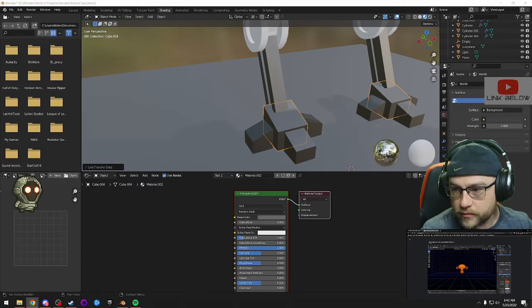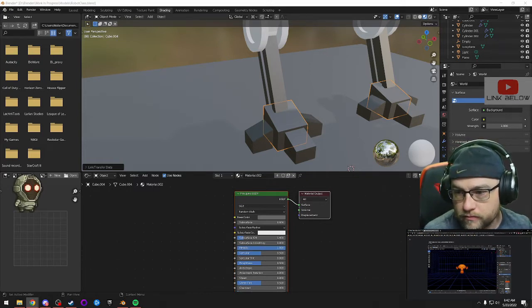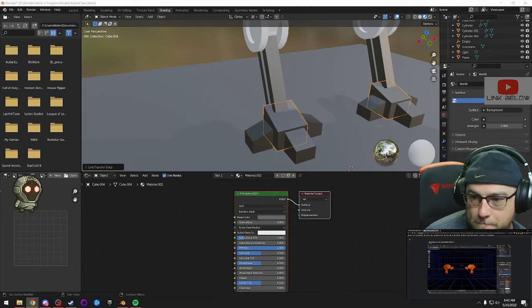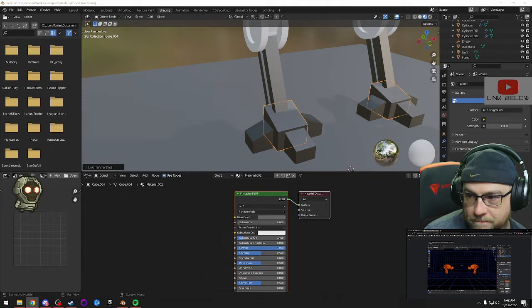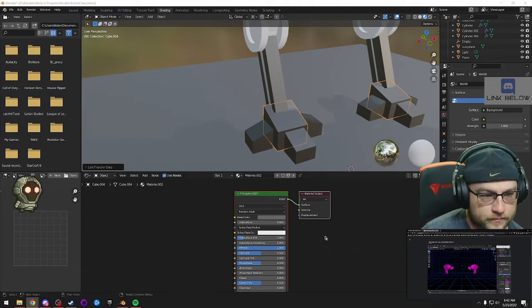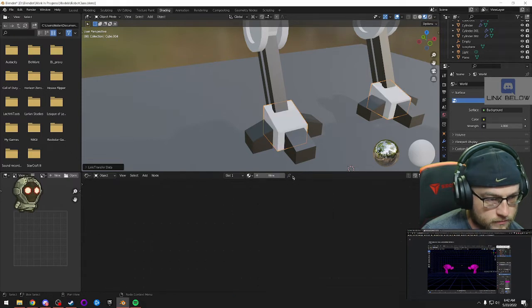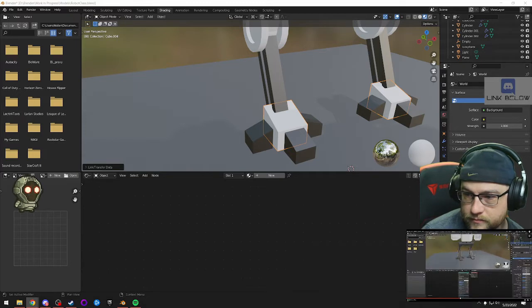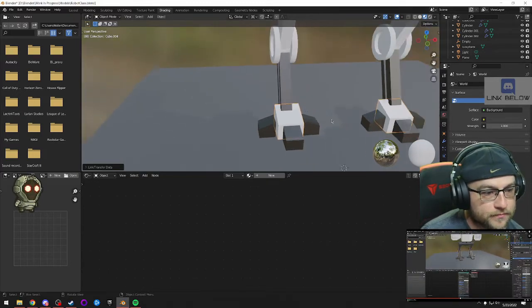So for example, if I duplicate this monkey here, I'll hit Shift D. The original I'm going to put on the left, and this new one I'm going to put just on the right. Okay. And now if I click on my new one, if I go to the color, you'll see when I start changing the color, it's affecting both objects. Now, if you want to change that, because you want to make some adjustments to the new object rather than both, all you've got to do is just click on this little X here. See where your material is, just this little bit here. Just click on that X. Well, that's easy enough. Boom. No material.